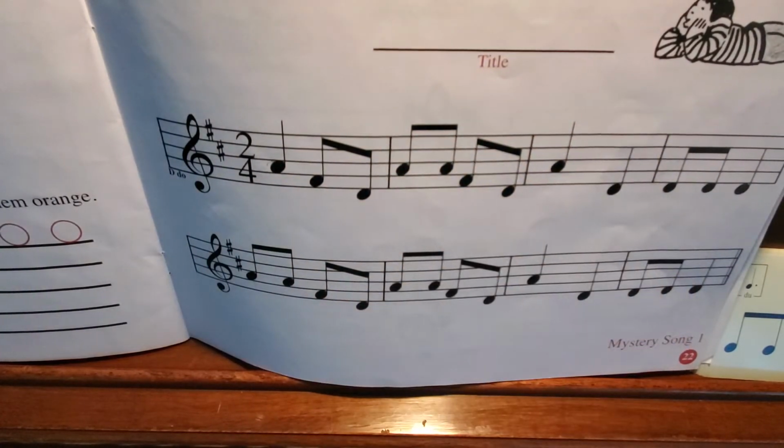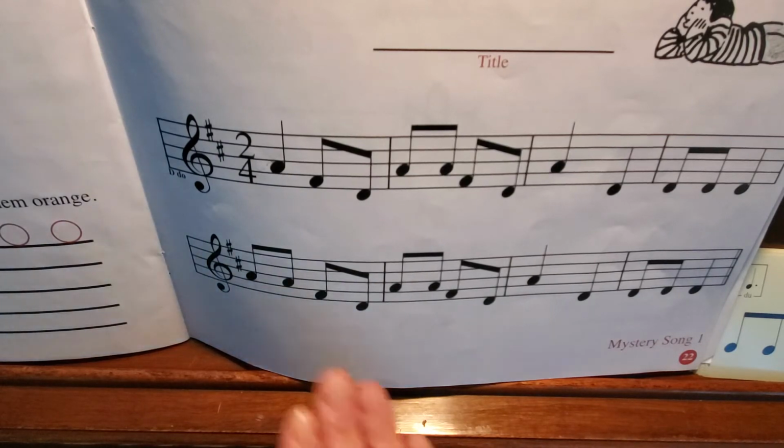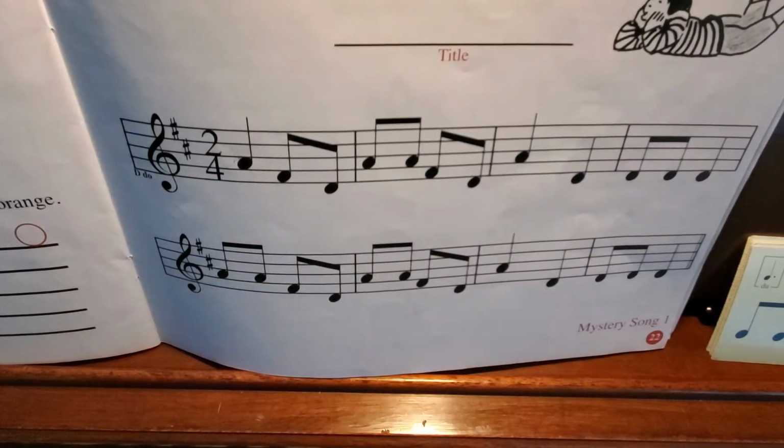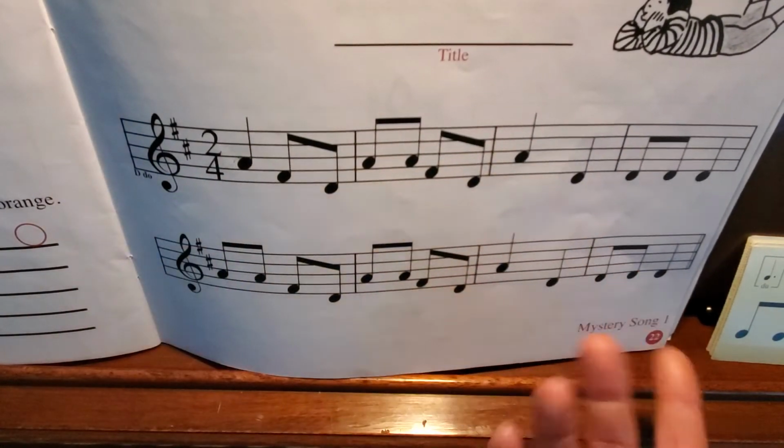And of course, they want to do the run, obviously. So just please pay attention to that and encourage them. You know, this is a reading piece. I know, are they going to actually read the music?